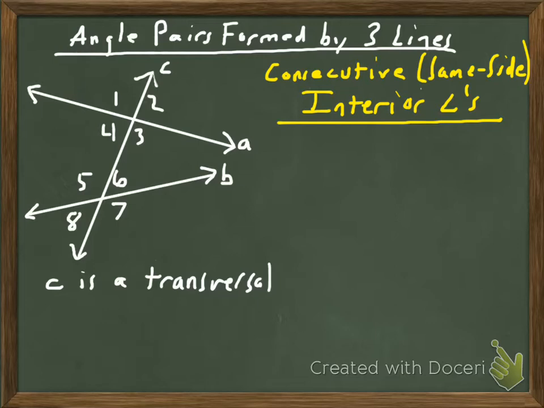Now, when we're talking about consecutive interior angles, I again want one angle at this intersection and another angle at that intersection. I don't want to choose the linear pairs 1 and 4. We already know what linear pairs are. We're going to be learning about the consecutive interior angles. And that leaves us with angles 4 and 5 as consecutive interior angles, right? And then, of course, the other pair of consecutive interior angles in the picture would be angles 3 and 6.